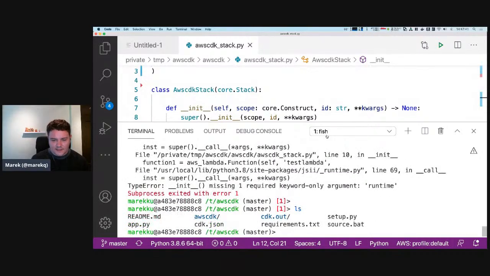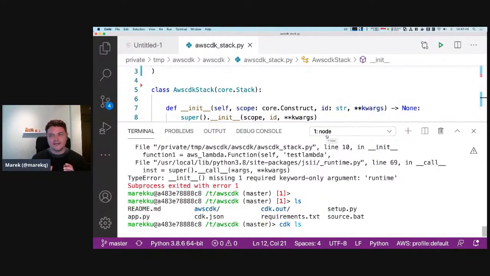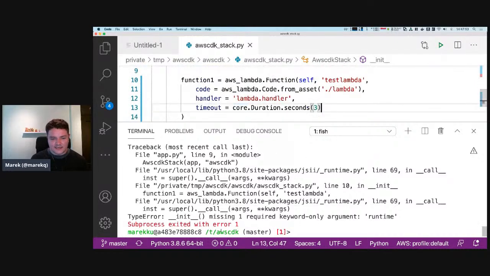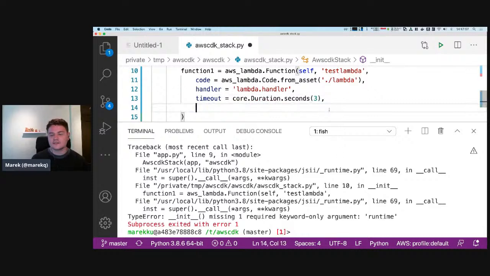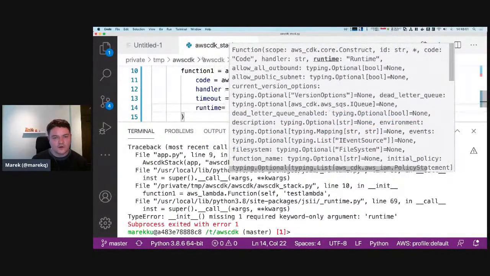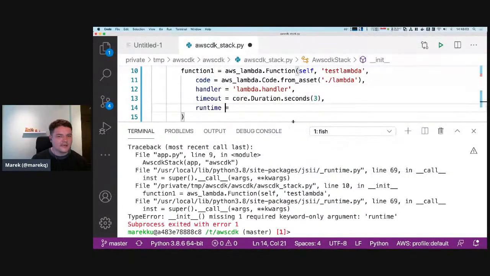Oh, sorry. To see, for example, if our stack is actually valid, right? And again, I'm trying to stay within the allocated time, so I'm just going to show you a little bit how you can start debugging. For example, what the function will tell me right now is that I didn't specify a runtime yet, right? So the way that I often develop is exactly the same way that I'm showing you right now. I will just start typing some code, kind of from the top of my head, create a Lambda function, create a bucket, create a topic, a queue, or whatever, and then kind of use the CDK tooling, right?